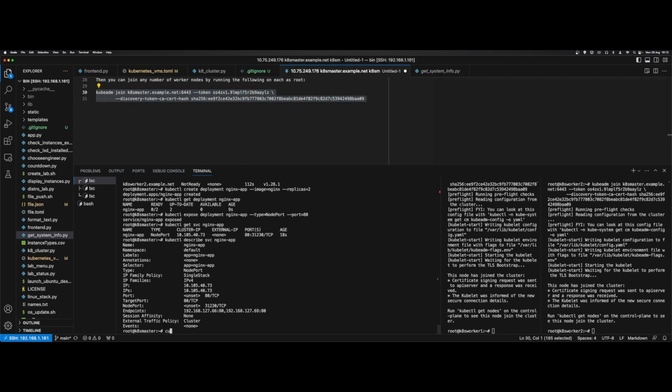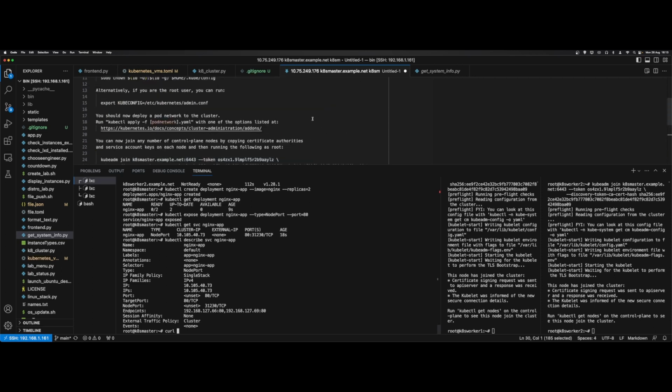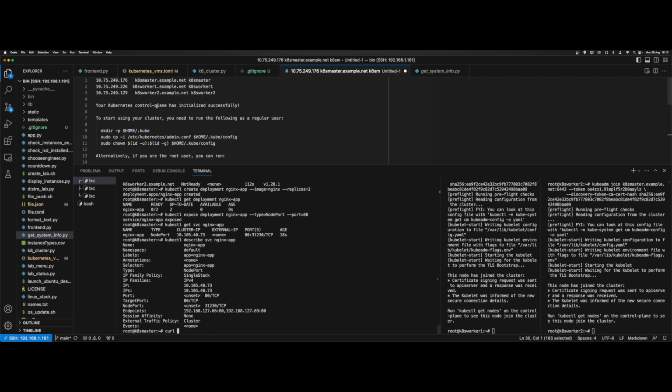And what I'll do is run a curl command against the IP address of one of the nodes. So I'll just give it worker node 2. The port number of the actual web server, which is 31230.